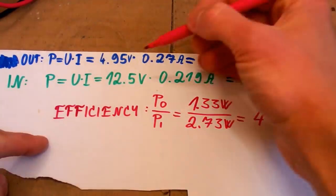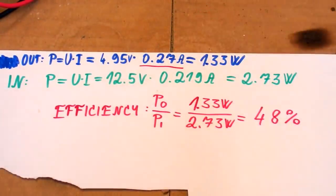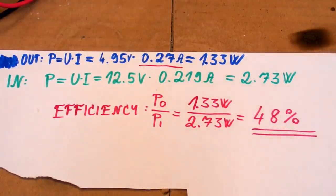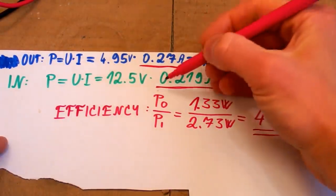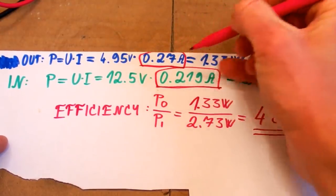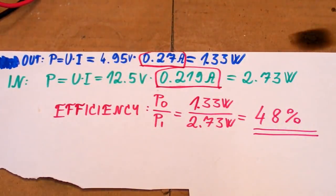Such efficiency at a full load is definitely not much. And at a lighter load, 0.27 amps, it's even worse. The efficiency is less than half. But as you can see, the input current is lower than the output current, which means that it's not a linear regulator. It has to be a switching regulator, probably a buck regulator.